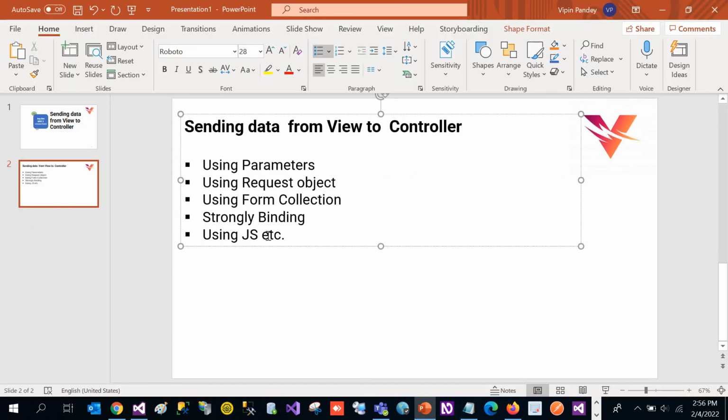But the problem with this JS approach is that you will not be able to debug into the controller, right? So that's why we don't usually use JavaScript, but we can use it according to our need. So these are the different ways, and accordingly we can deal with jQuery, Knockout, Angular, and send data from view to the controller. But when we are working in an MVC application, these are the different ways we can send data from view to the controller, right? So that's it for this video. Let's meet in the next video with a new topic.